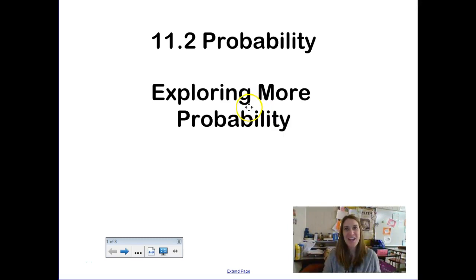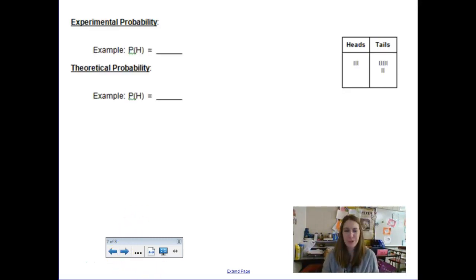So this lesson is our introduction to probability. We're going to stick with the real basic forms of experimental and theoretical probability, and then later on we'll get into conditional probability and then multiple events. But this is a real quick refresher on probability, and you've done probability questions like this for a few years now, so none of this should be quite a shock. So two types of probability we're going to discuss here: experimental versus theoretical.